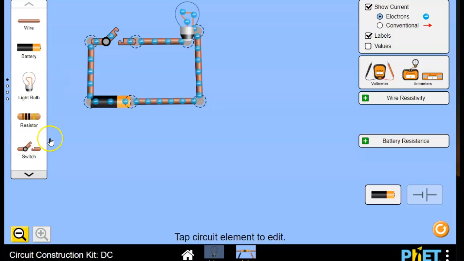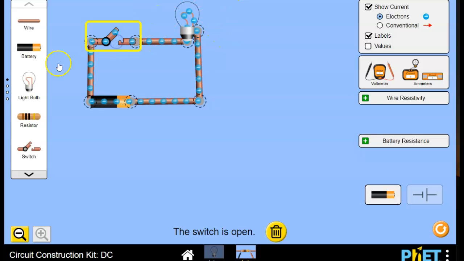So the first thing you want to do is look at when the switch is up like this. What are the electrons, these blue dots that represent our electrons, doing? Next, you'll want to close the switch, and you just do that by clicking the switch. You can see it opens and closes. So you'll want to make some observations about what the electrons do when you close the switch.